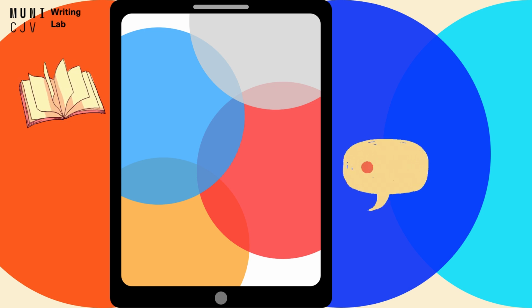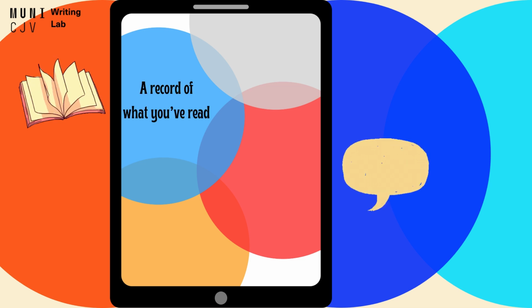Basically, you should start writing your paper in your notes. And that means making your notes look like the conversation that you're going to create in your final paper. And the simplest way to do that is to organize and structure your notes so that every note you take, every entry into your notebook has two parts: a record of what you've read and a response to what you've read. And really that's it. That's the basic concept, the basic technique that I want to show you.